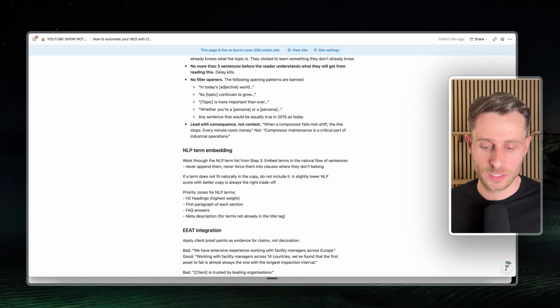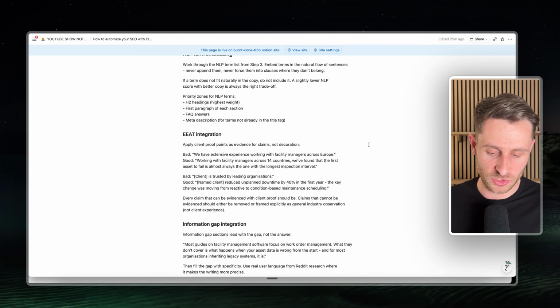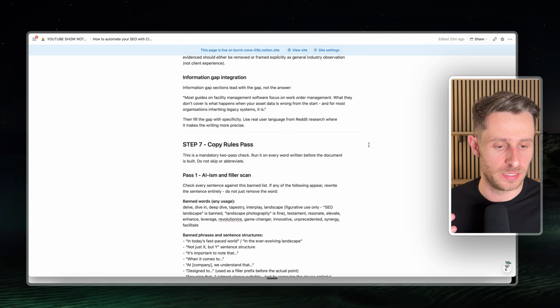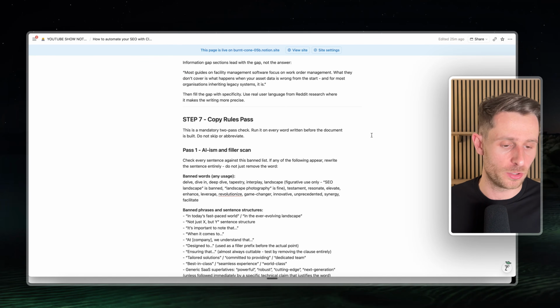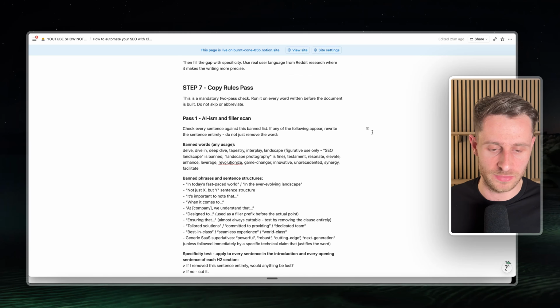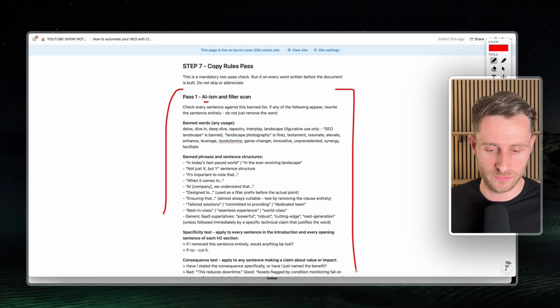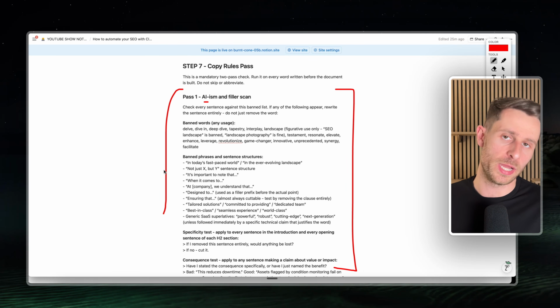And then essentially what it does is show how it's going to use all the information that it's been given to create that content. But as I said, a lot of this is going to be lifted from the SERP. Now, as we go down here, we've got a couple of rules, call it the AI-isms, that we want to try and avoid. You know what AI content looks like.